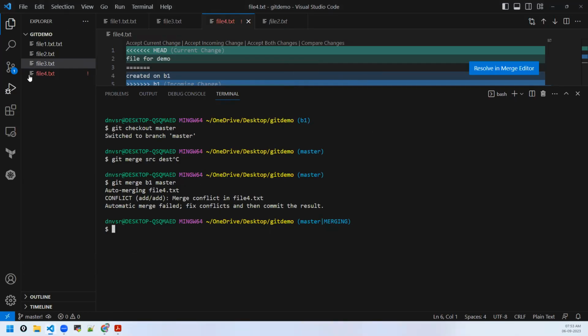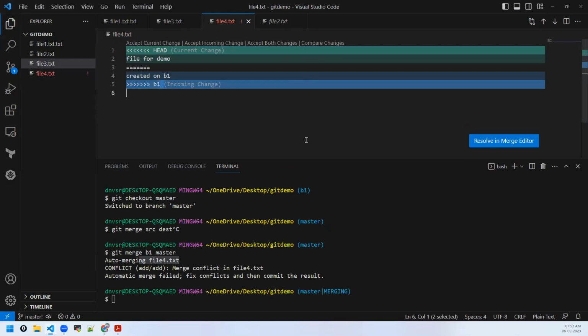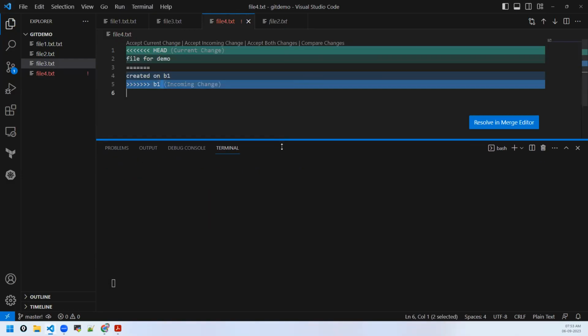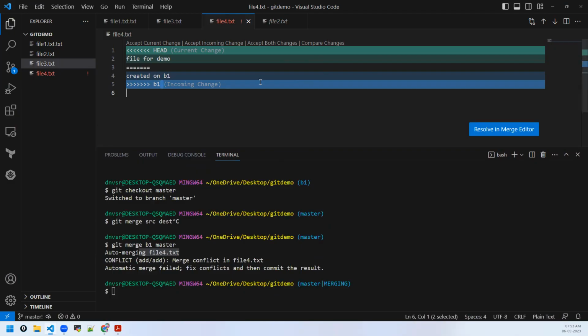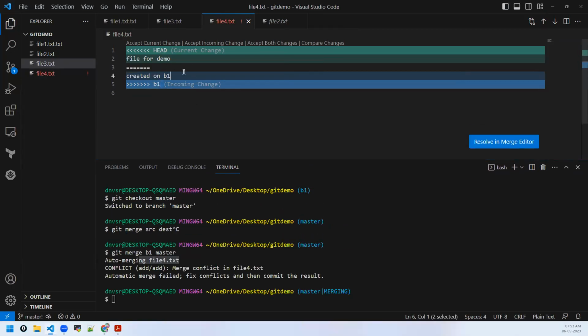How do you resolve? Whichever file you got a conflict on, it's saying you got a conflict on file 4. Automatic merge failed on file 4. Go to that file, meaning open that file in an editor. Any editor, there are so many. Let's say you are using Notepad, you can do that. But editors like IntelliJ or VS Code help you resolve those conflicts better by showing it this way. In Notepad it will also show you, but in a raw format kind of, right? So this is better.